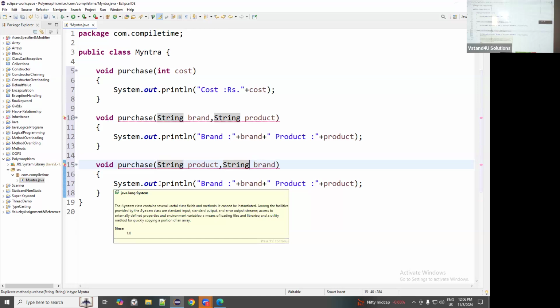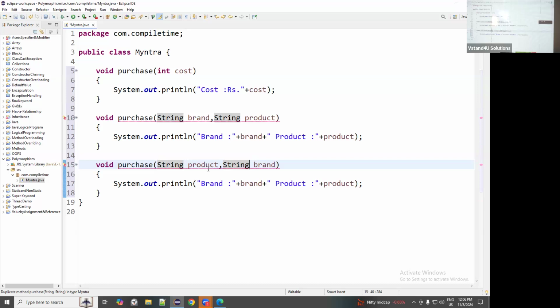Then I will go with int. This is the order sequence of the data types.